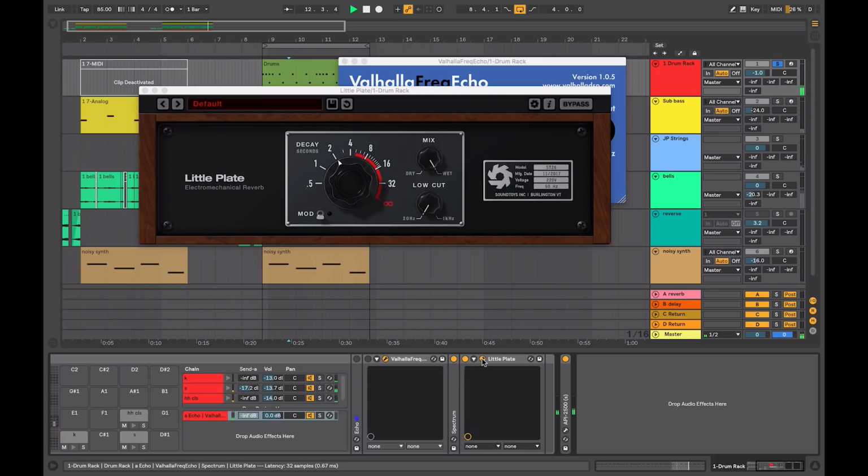So I've got a plate reverb here. What I'm going to do is use the echo device to actually adjust the pre-delay. In some reverb units you will have a pre-delay, but in this one I don't. So I'm going to use the echo to control that. So you can hear as I turn it on, it alters the tone of the reverb. That's it by itself, doing very little to the sound, causing a bit of comb filtering because it's a very short delay time.